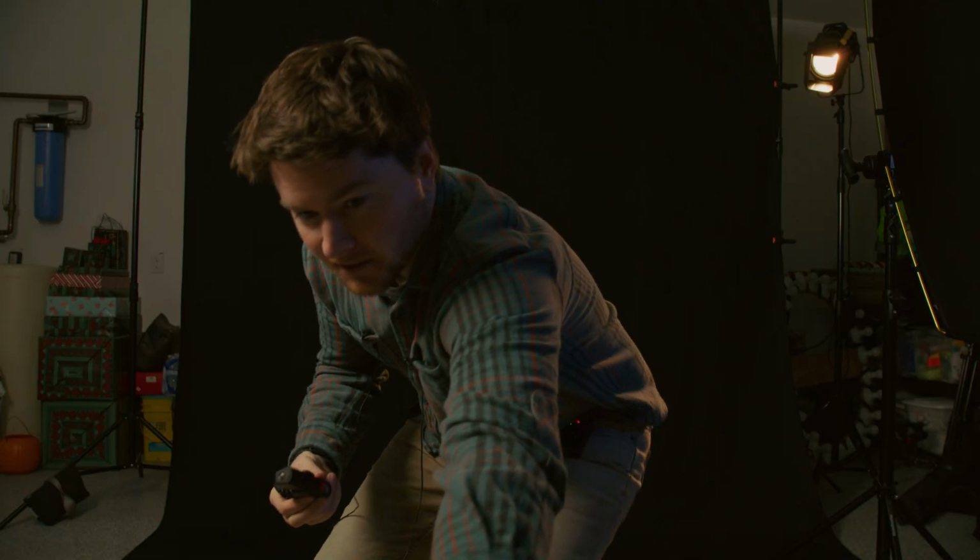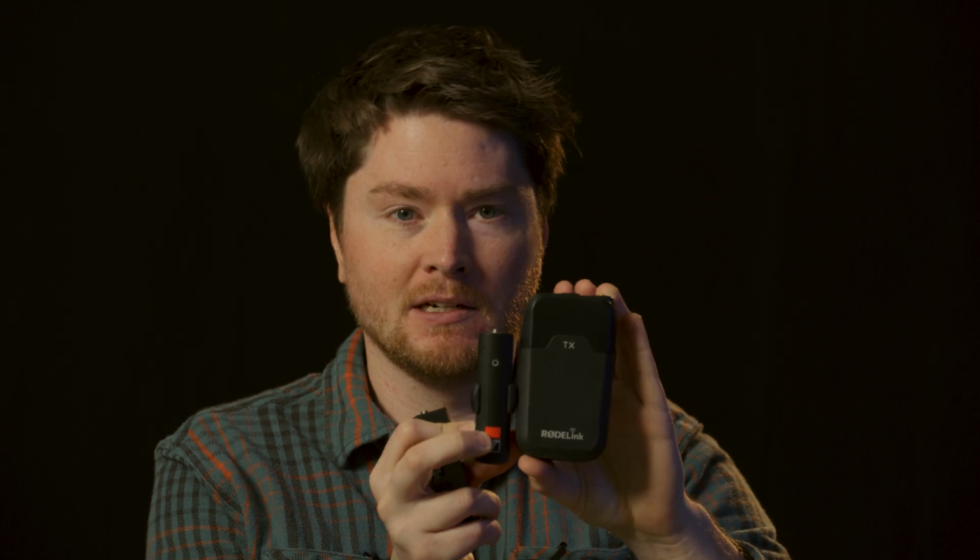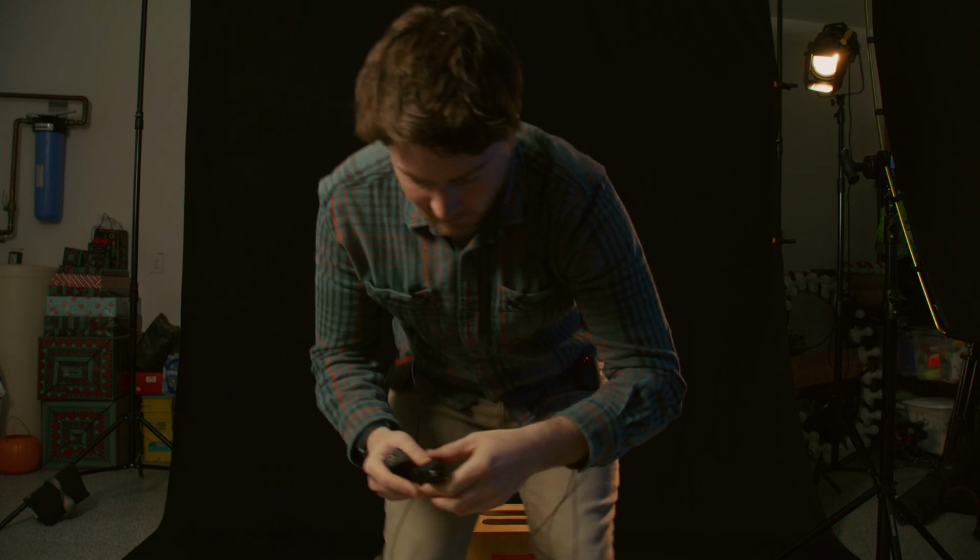They're rechargeable over USB-C. And as you can see, they're shorter and thinner, probably about a third, maybe 25% even smaller than the Rode links, and virtually do the same thing. So these are a lot easier to hide. It's easy to toss it in a pocket. This is the transmitter, much easier to hide on your talent. And you can also much easier put the receivers on the camera if you're trying to record directly on camera. Altogether, just smaller is better.